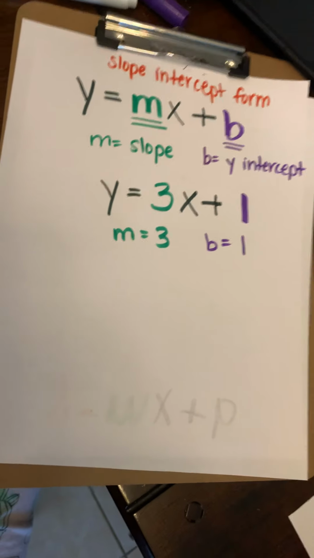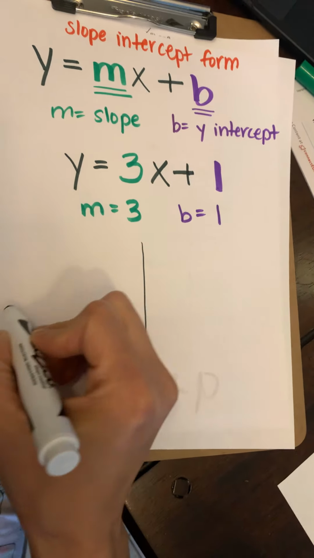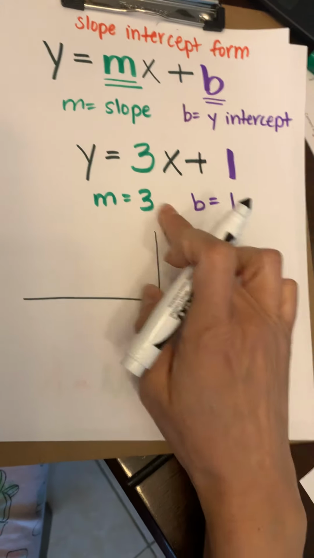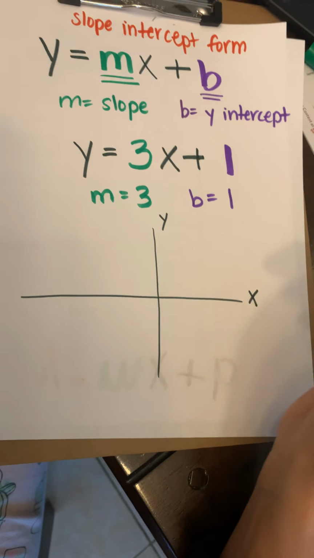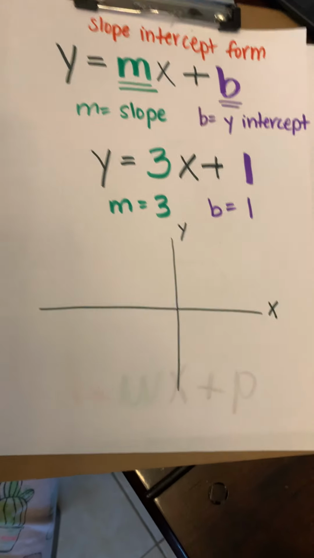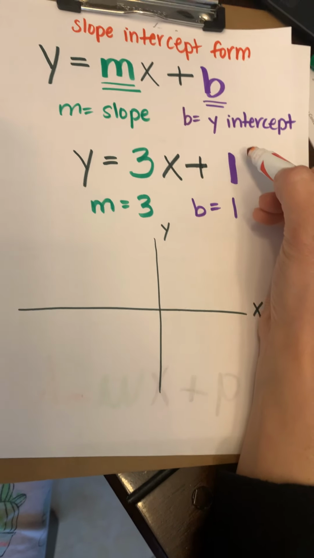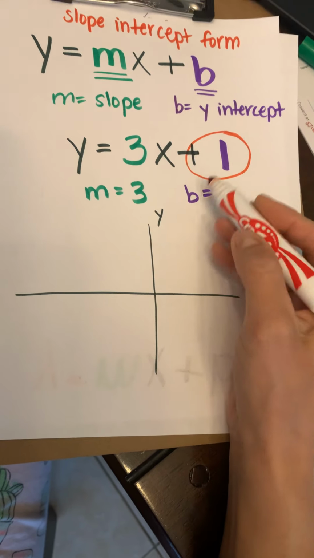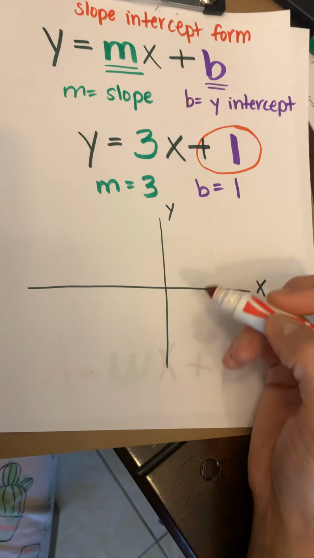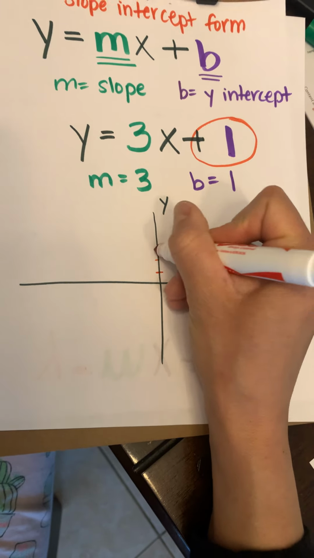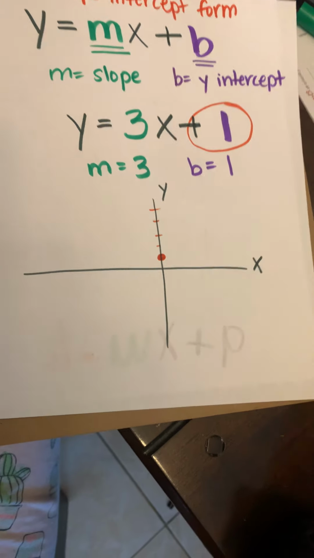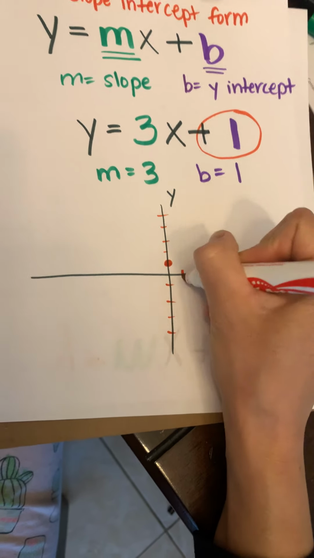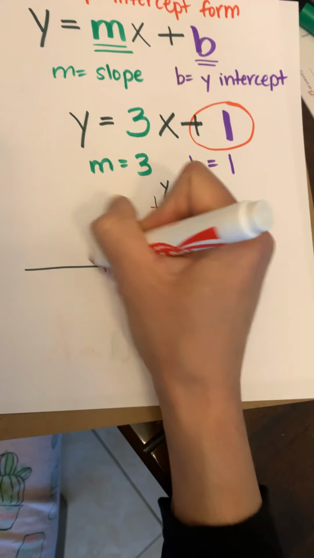So on the graph, remember, y to the sky, and when we see this, we're going to start with this number. Let me do that one in red. We're going to start here because that's b, which is the y. So on the y line, we are going to look for the number 1. So it's going to be here, right? Y equals 1, positive 1. And then just draw these out really fast.